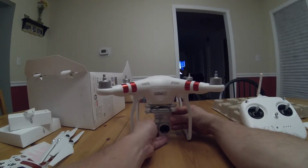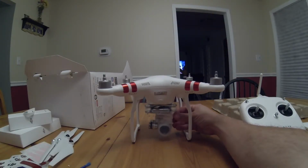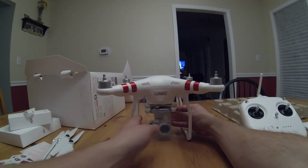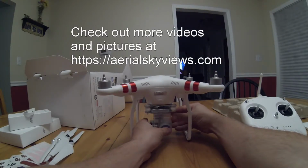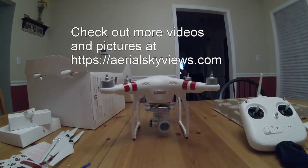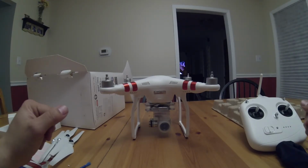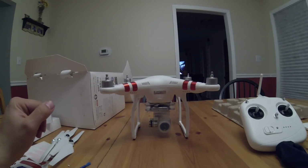So I like to put my gimbal clamp on, and I just like to lightly push that one on there. And there we go. And then that keeps everything nice and rock solid so that it doesn't fall apart during shipping and when you're moving it around. So that's pretty much it here for a little bit of an unboxing and review of just looking at it.